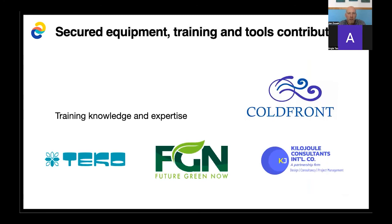We are also welcoming contributions on the side of training, knowledge and expertise, expert time. A number of companies are offering both their contracting services as well as know-how. So even if you are unable to travel, you can still connect via Zoom to give a lecture on the handling of refrigerants, or starting up of the CO2 transcritical system, handling of tools and so on. There's an opportunity for everyone who is willing to be part of this.